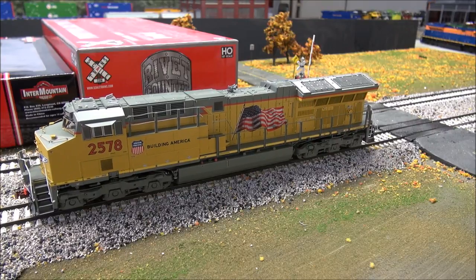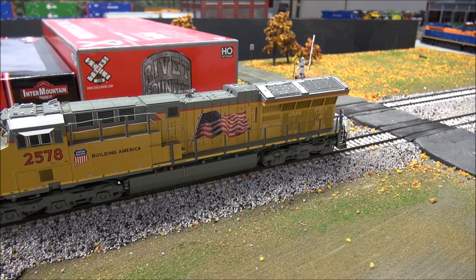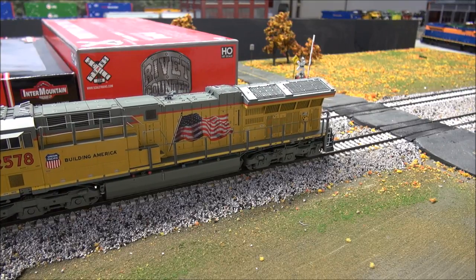There's actually a little bit more of a buzz with the Scaletrains. So a little more audible. So I would normally say tie, just a slight edge to the Intermountain on this one because I'm actually hearing a buzz from the Scaletrains unit. A very, very, very slight buzz.